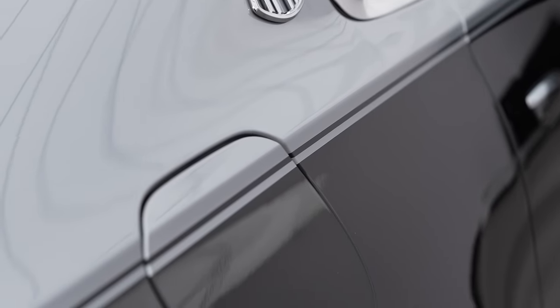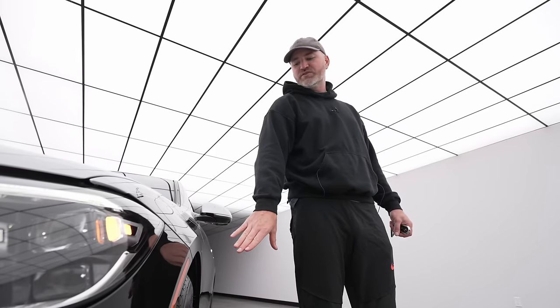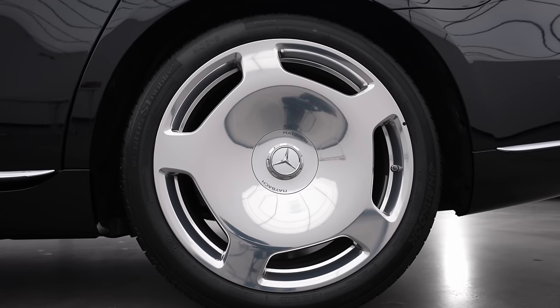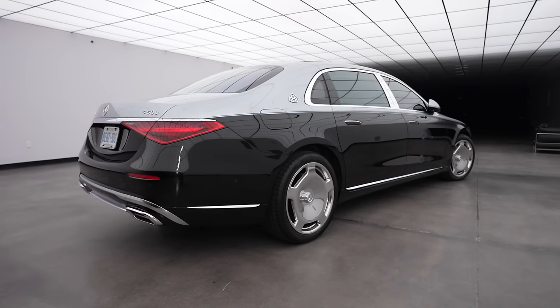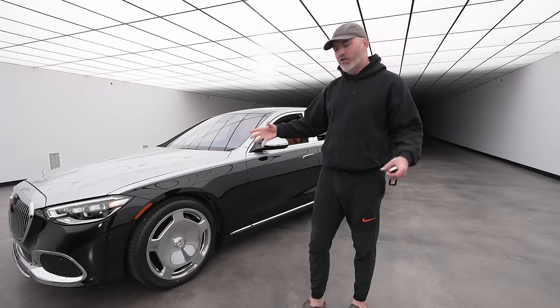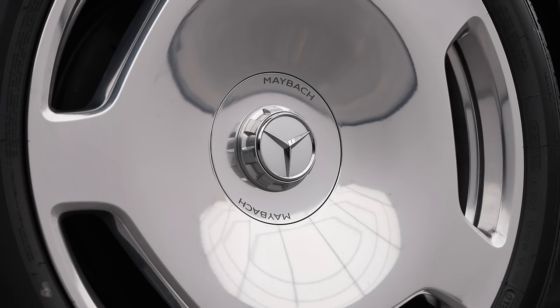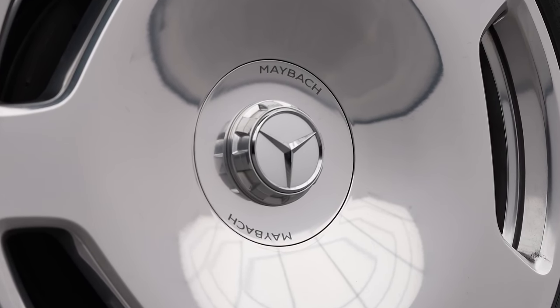There's a pinstripe done by hand — a subtle touch, but when you approach it your eye picks it up right away. You can spec this one out with a number of different wheel options. These are my absolute favorites, reminiscent of an AMG design from the late '80s, early '90s. My grandfather had one of those cars — this is pure nostalgia for me. The Mercedes just wears this almost mono-block style so well. This would be my choice.